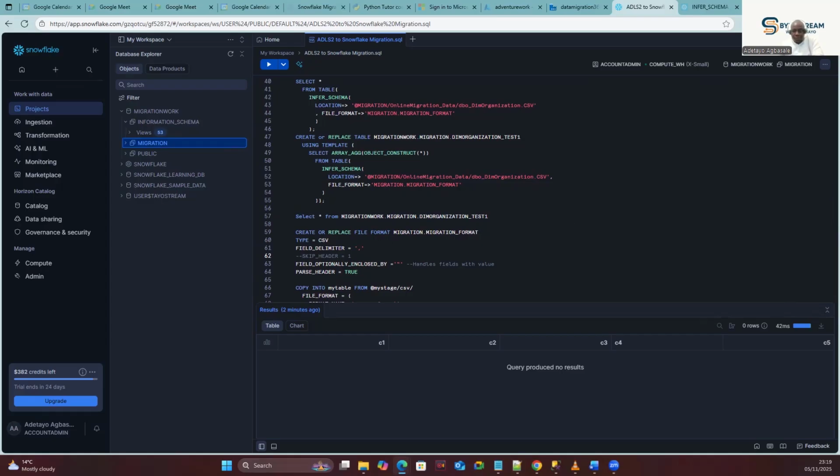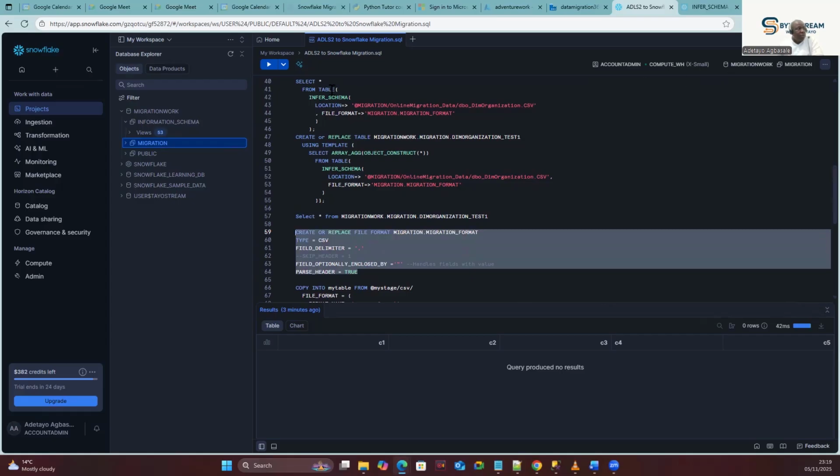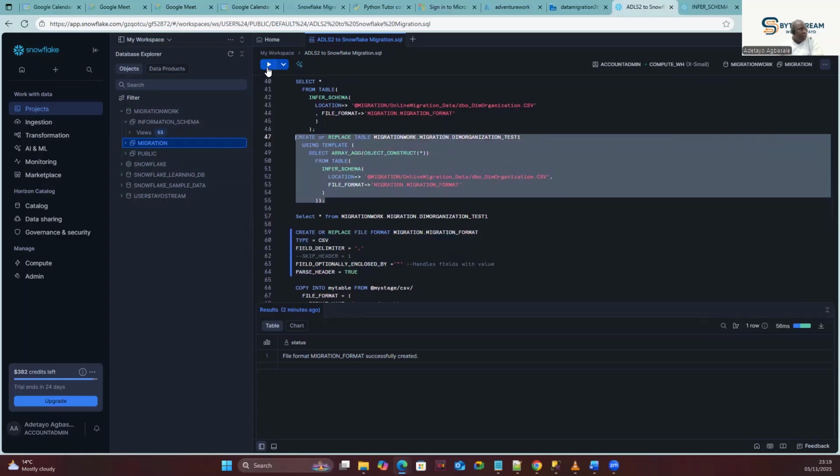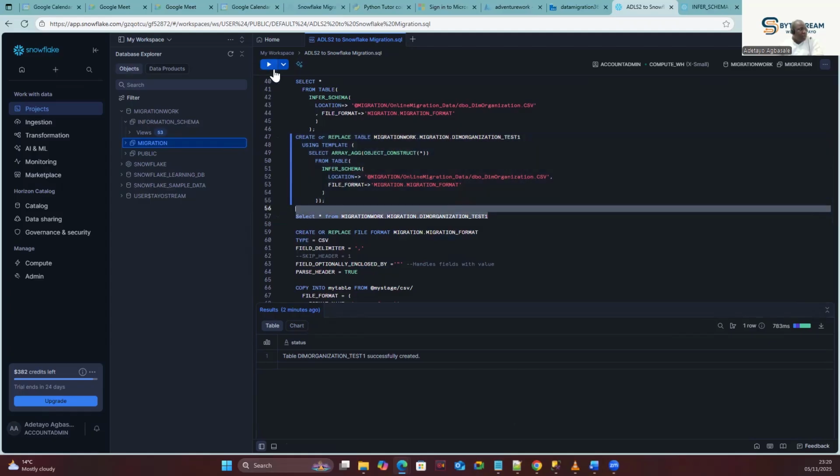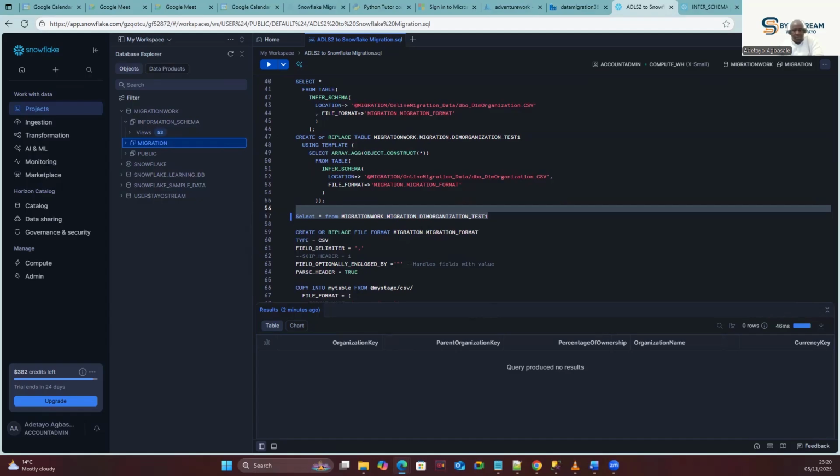With this, you'll be able to modify the file format to read the header. So you create it. Once you've done that, go back and run this again, and then you can select the table to see the effects. So now we've defined the column names properly.